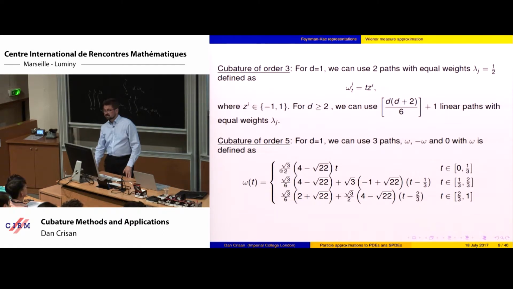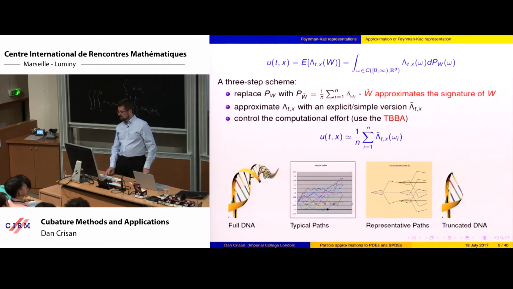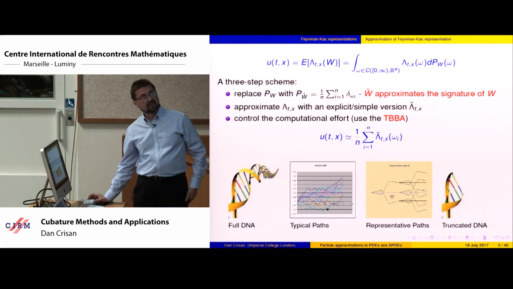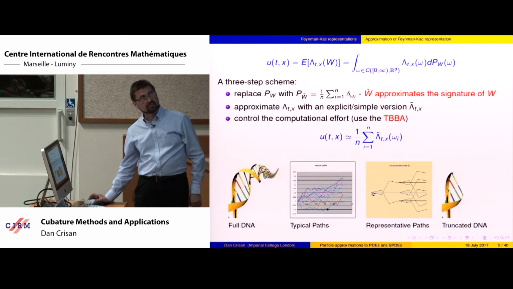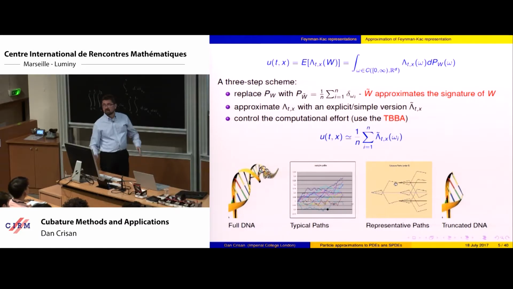It's piecewise linear. So from 0 to 1/3 is a straight path, and then from 1/3 to 2/3 it's another path, and then you get another path from 2/3 to 1. So it's a piecewise linear path that goes like this, and this is exactly the pictures that I have in here. So the three paths, so you stop here. The three paths are, there's a straight one, and there's one which goes up, down, and up, and there's another one that is the reverse of the first one, which goes down, up, and down. So you have these three paths, and you'll have to solve the ODE for each of these three paths.